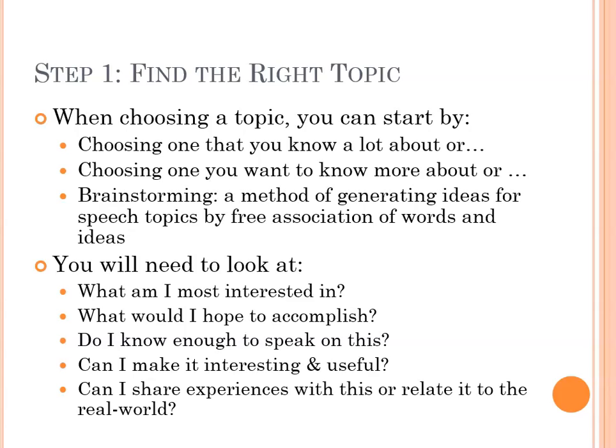And then brainstorming. Brainstorming is a great way to come up with topics. It's just a method of generating ideas for speech topics by just free association of words and ideas. Basically, sit down with a notebook and a pen and just start writing down any topic that comes to mind and then narrow it down from there.